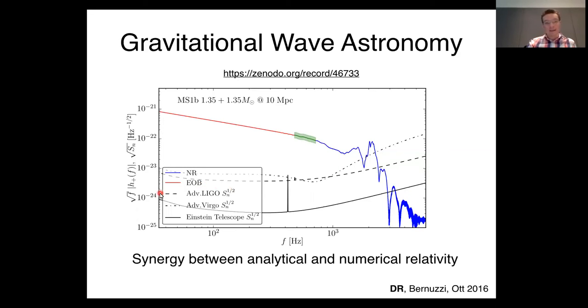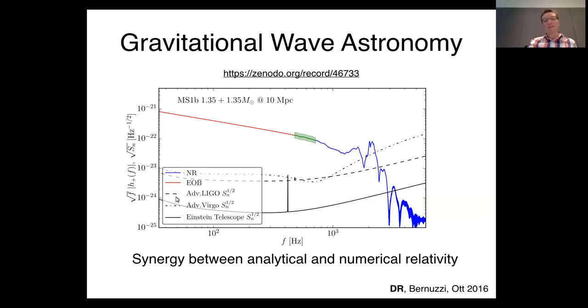And here is an example of a plot showing the trajectory that the binary follows in the sensitivity band of a gravitational wave detector. You can see here a number of lines, like this one on the bottom for Einstein Telescope. This one dashed line is for advanced LIGO. These are basically the sensitivity curves of gravitational wave detectors at their design sensitivity. You can think that signals that are above this sensitivity threshold are detectable, and signals that are below are undetectable. Of course, it's more complicated than that.